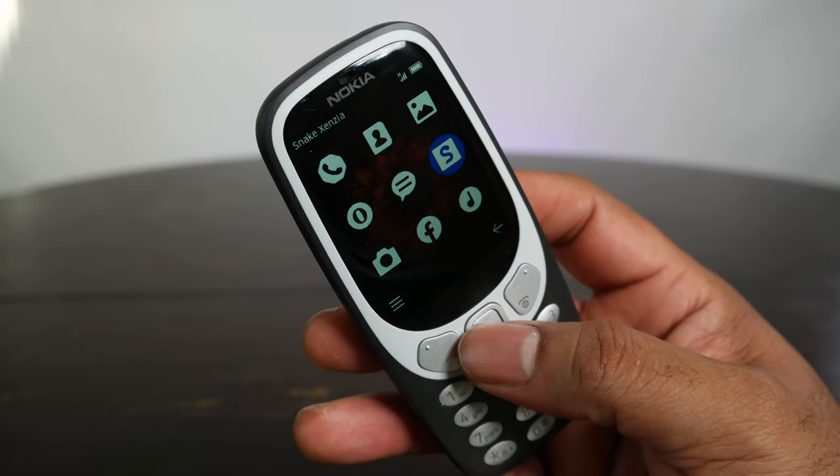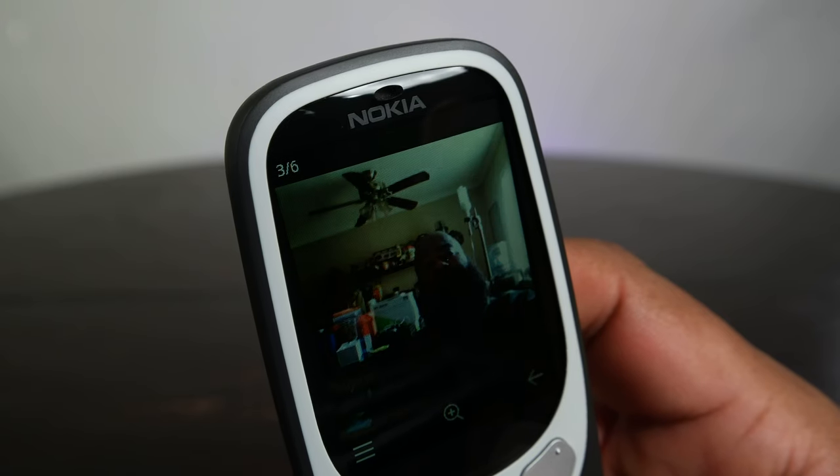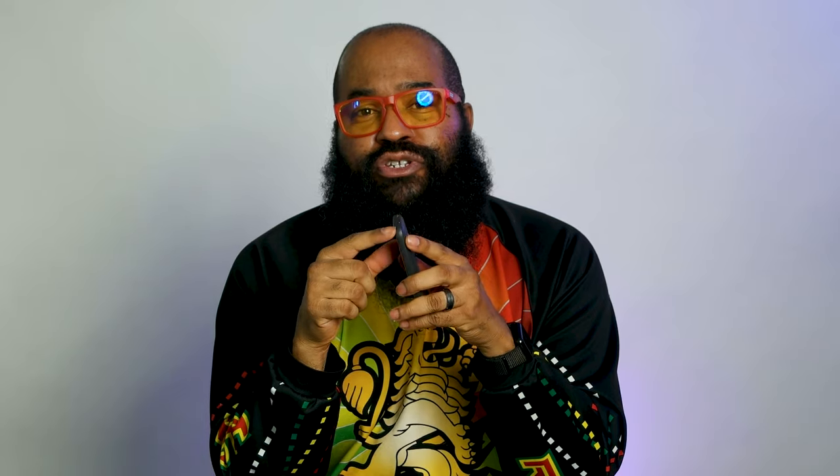If you're a heavy caller, the slide's novelty may wear off. In that case, let's take a look at the 3310 3G. At first glance this may look like a nightmare of butt or pocket dialing, but the buttons and keyboard lock — you unlock them by clicking the center button and then hitting the asterisk, and now you're ready to make a phone call. Unlike Alcatel's offering, there is no WiFi built into this phone, so no WiFi calling either. This phone has even less functionality than the 8110. Just like on the previous two devices, the phone calls are clear and audible, the camera is garbage, and you get a 3.5mm headphone jack and Bluetooth for wireless headset calling.